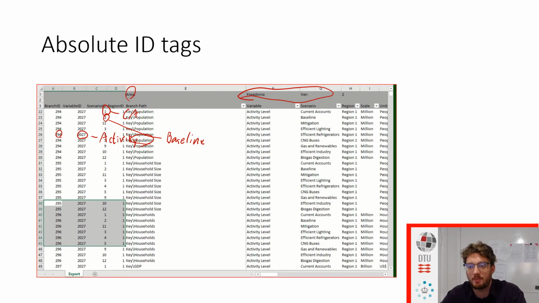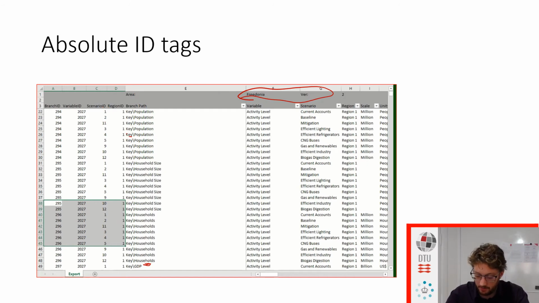If you have that, and then you think, okay, I want to change something, not key household size, but something like, let's say, the GDP, and you just delete your household size, and then you put your branch in for your GDP or transport or something else, where you always would have population, and then you write a new formula or new data, and then you think that's fine, let's import that, and then that will be changed, and then accidentally you have changed something in your population, which could go wildly wrong. So you need to be aware of that, where these absolute ID tags are.